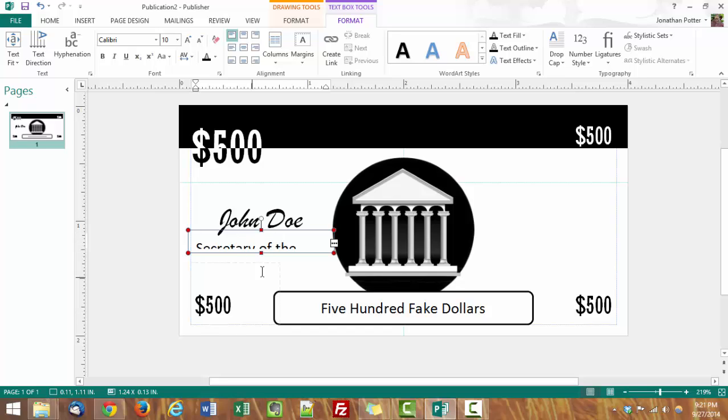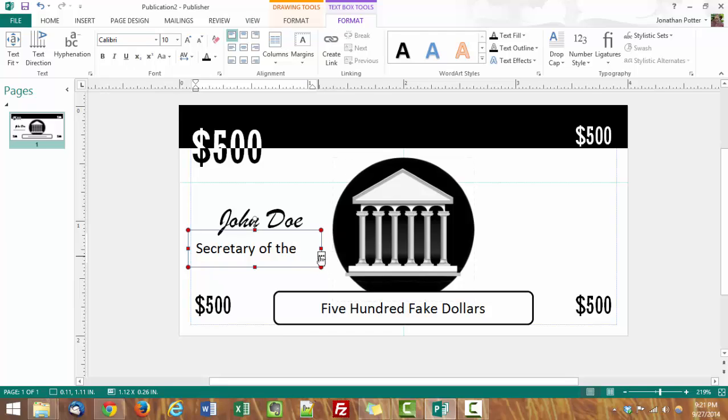Okay, I also want to show you guys something that Publisher will do that's really helpful. We may look at this at a later date, but I just want to show you right now. This is if you're doing a book and you've got a section of text that's really long and wants to overlap multiple text boxes. So if I wanted to overlap this text that says Secretary of the Treasury, it shows up in red because it won't show in that particular text box, and it's got this little three-dot button there.